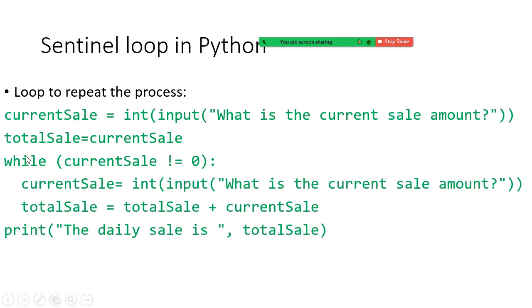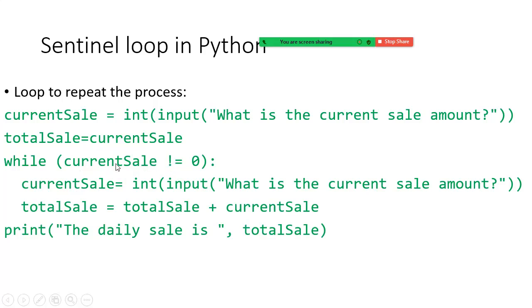All right, so this would be an implementation of the flow chart that we looked at, and you see what's happening here. Here we have an input, and this while statement is going to test what is the value of that input. As long as the value of that input is not 0, then these things will keep on repeating. We'll keep on asking. If you look at these two statements here, they're the same as these two statements there.